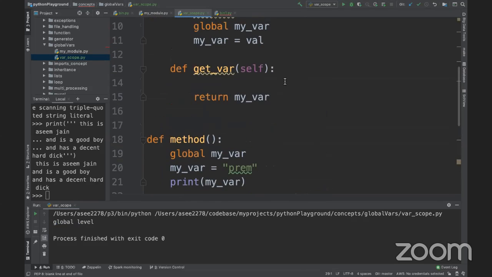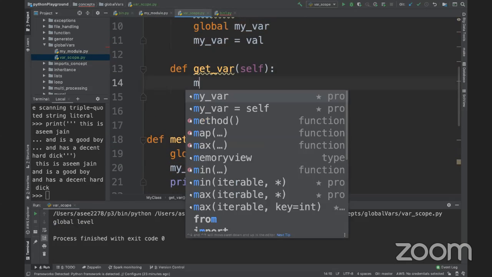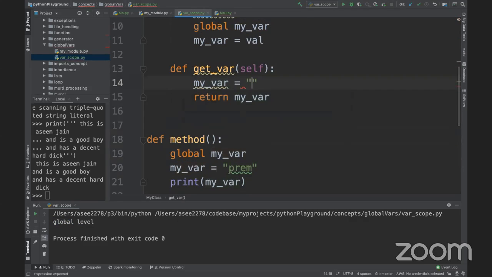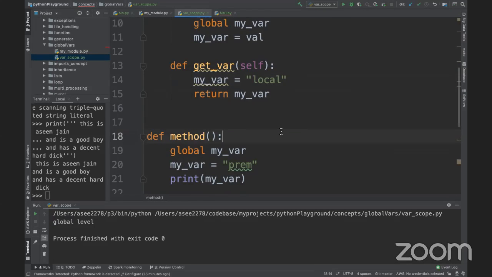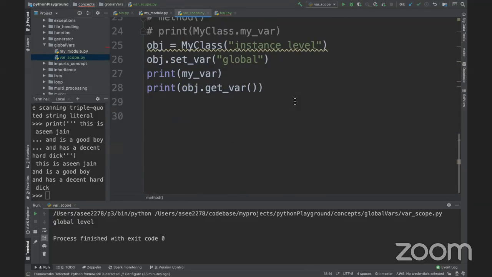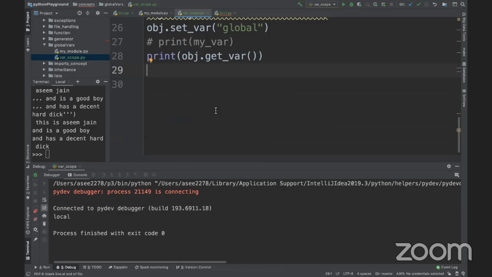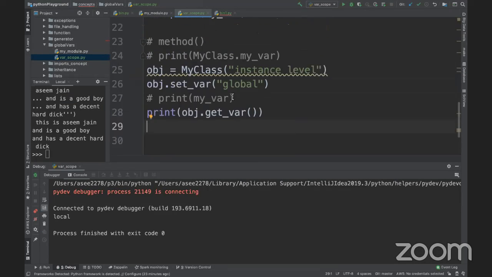So first thing, let's say if I have any local variable, I would say anywhere is equal to local. So once I call this it is going to print local here. Let's see. Yeah, I'll comment out this so it will be more clear for you guys. This is local, right?